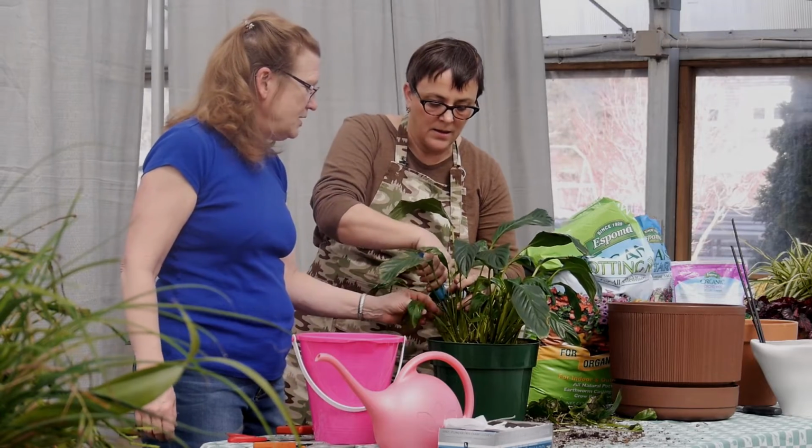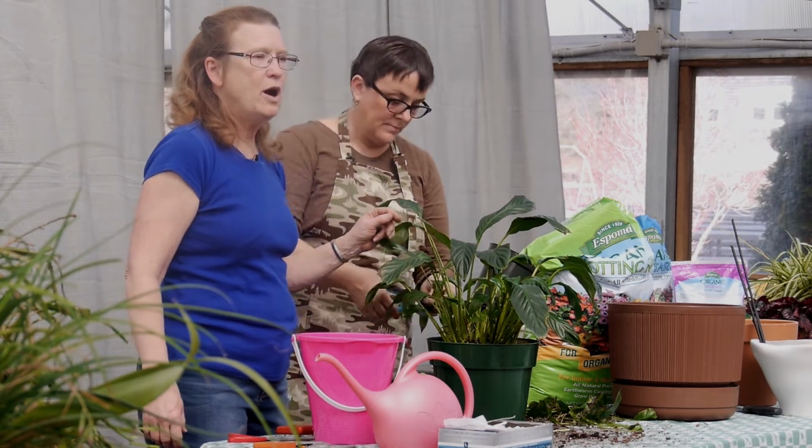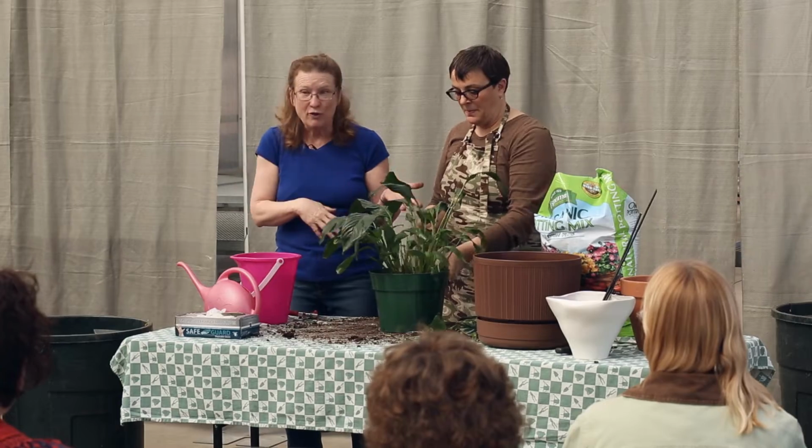I often tell people with peace lilies not to worry about overwatering because for a certain period of time, we sold betta fish here. They were little fish that stay in small amounts of water, and they came in vases with a peace lily on the top and the fish living underneath. The roots of the peace lily were in pure water, no dirt, and they did just fine. So that's the sign that you can't overwater a peace lily.